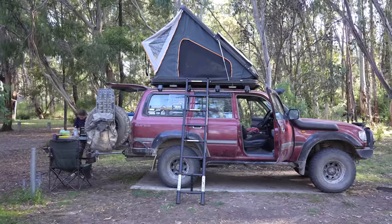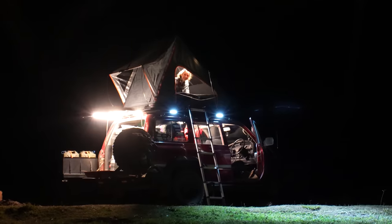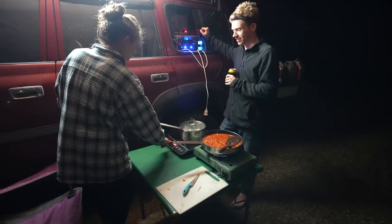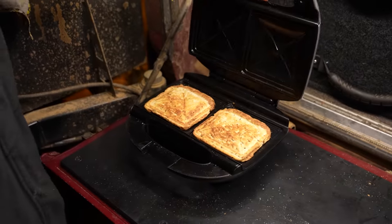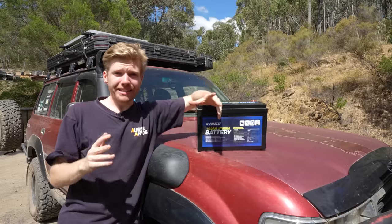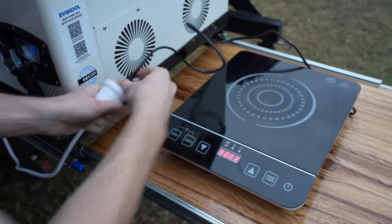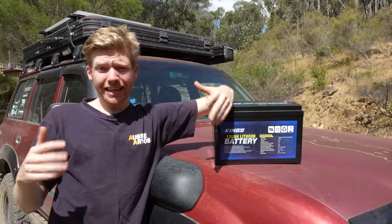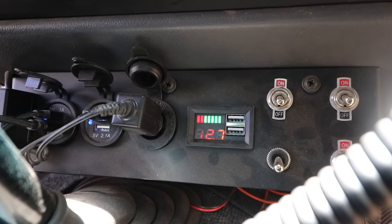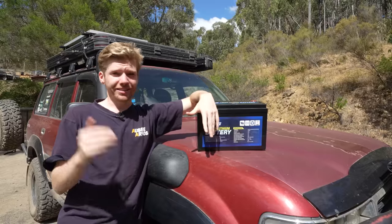From my personal experience, having a lithium battery has drastically improved our 12-volt setup. I went from barely being able to keep the camp lights on for multiple nights to cooking full-fledged meals with 240-volt power. The biggest difference has been the amount of power stored and being able to actually access all 120 amp hours, whereas with old AGMs, as soon as you drew power the voltage would drop, hitting cut-off thresholds and leaving you in the dark.